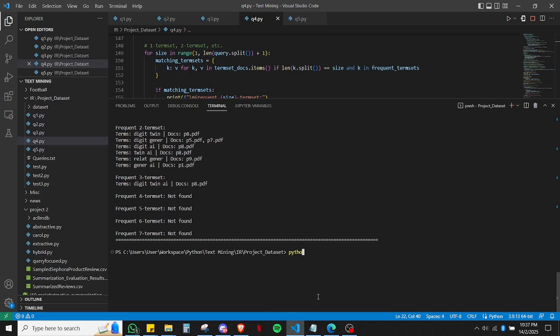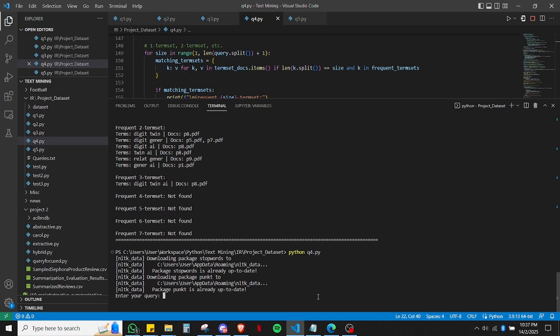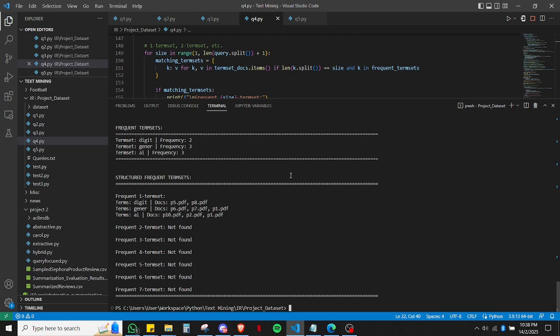So let's try to run it once more. We use the same query for comparison, but now we use a threshold of 2. So if there is a term set with frequency below 2, it won't show here.